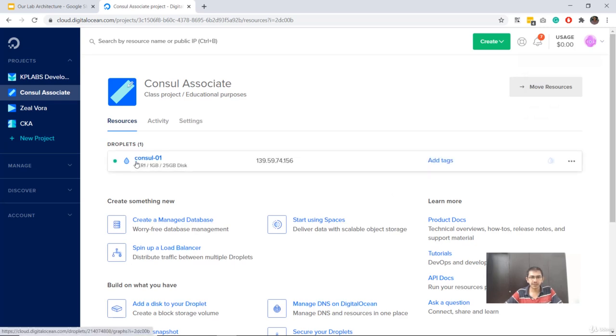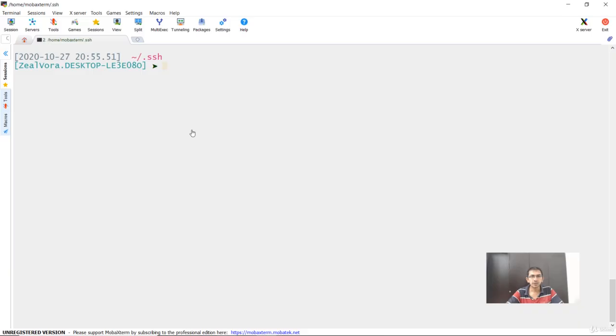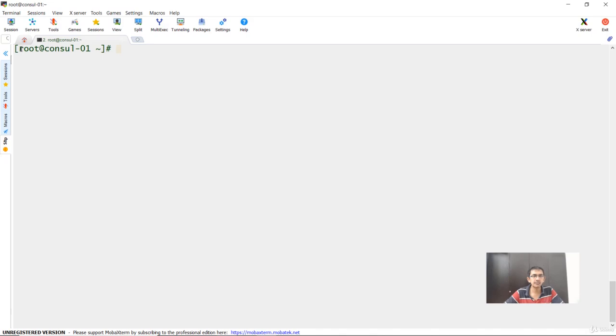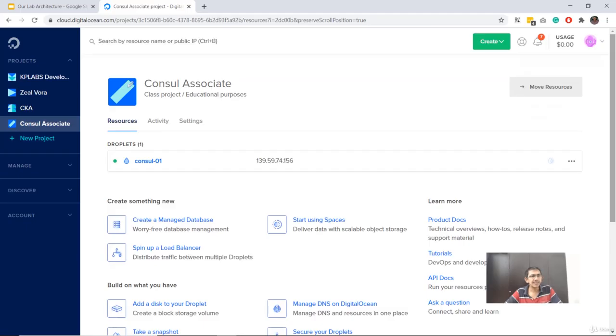Great. So our server is now running. Here you'll see that a public IP is associated with it. In case you're making use of AWS, make sure that a public IP or elastic IP is connected to the EC2 instance. Let's go ahead and copy the IP here. Now from the CLI, let's quickly connect to the server. Great. So now we are connected to our server with the user root. Sometimes it can happen that your droplet is in the running state, however you are still not able to SSH. It can take 2 to 3 minutes for everything to come up, post which you will be able to SSH to the droplet.